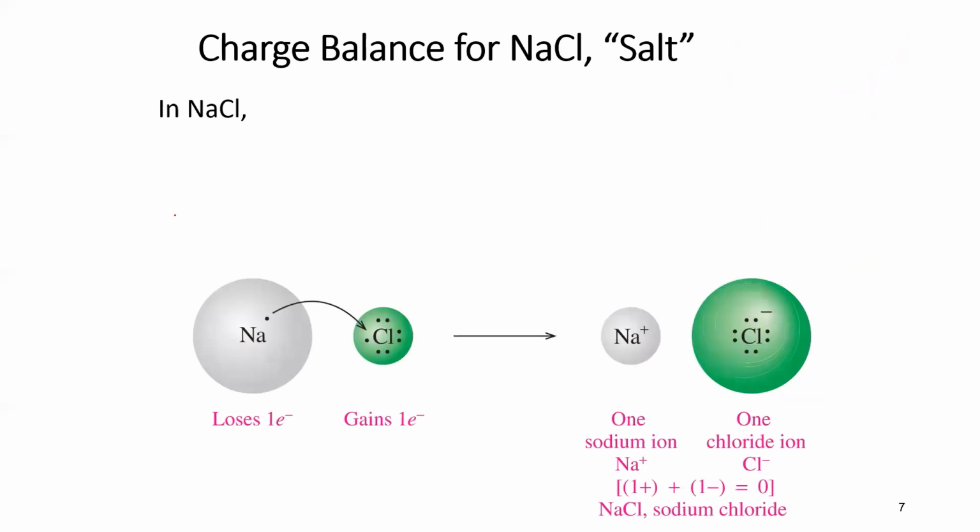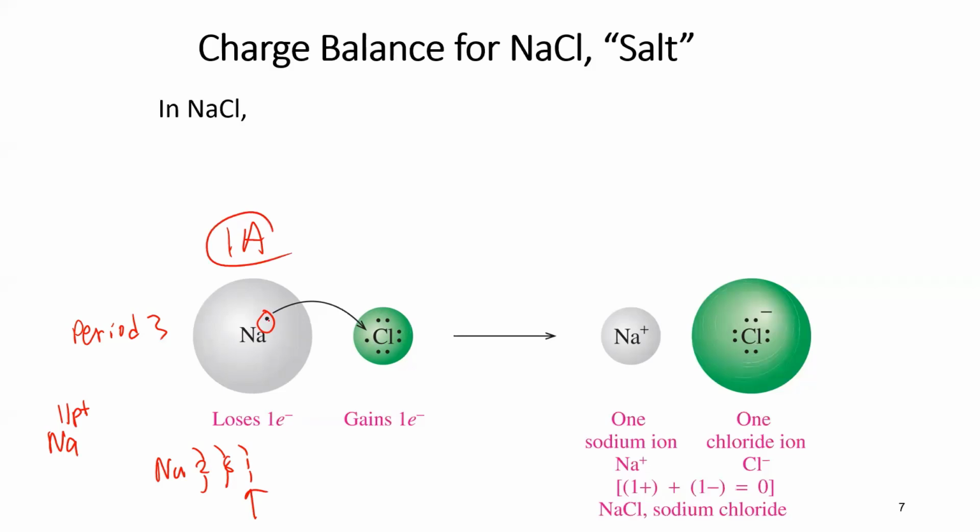So here's an example using the dot symbol. Why is there 1 dot on sodium? It has 1 valence electron. How do I know that? Going back, 2, 8, 1. Why does it have 11 electrons? Because sodium has 11 protons, right? Why is it in group 1A and in period 3? Because in the third energy level, its valence shell, it has 1 electron. So that's why there's 1 dot.